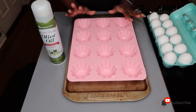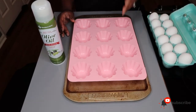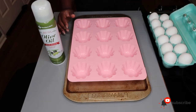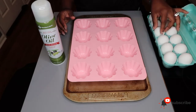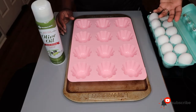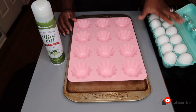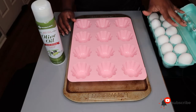I have a dozen eggs here that I am going to freeze. If you really want to find eggs on sale and can't find them from a farm, Aldi tends to have a lot of sales on their eggs — you can get two per purchase or something like that. We got these eggs from Walmart. During the pandemic when it first hit, eggs in my area were running low.